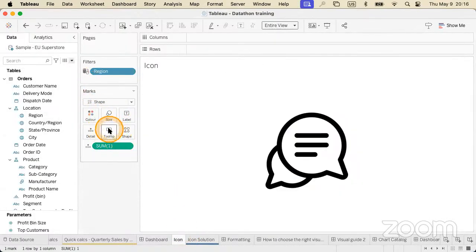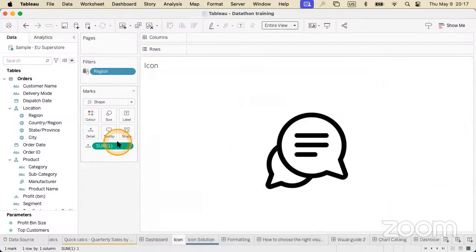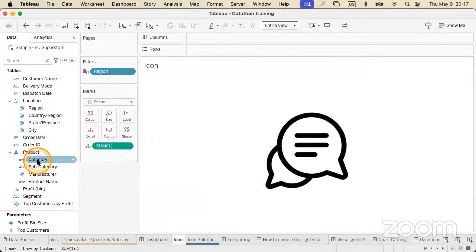So going back to my icon, tooltip, this is where you can put text or numbers or some fields even. You can put lots of things in tooltip. Depends on how you want to use them, really. If you want to, for example, display an icon for every product category, then what you can do is instead of this dummy variable, I'm going to add the category.